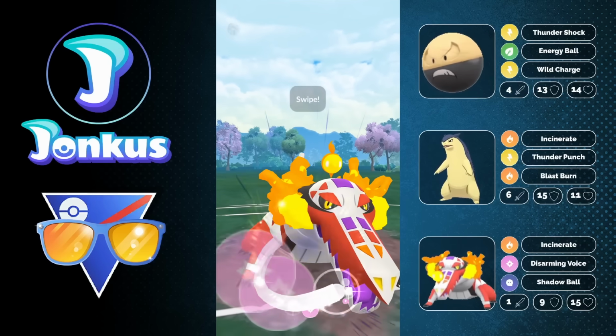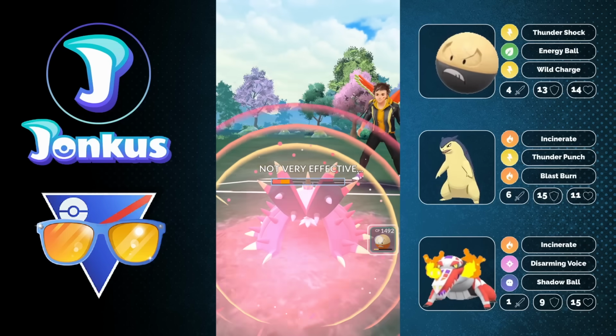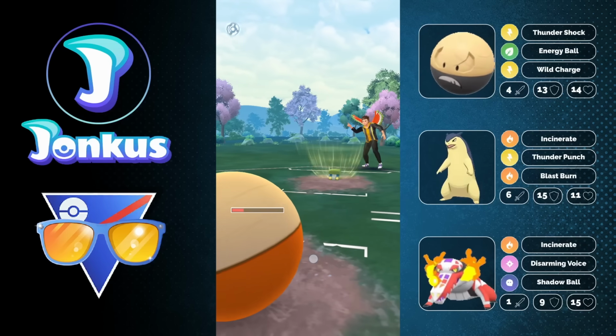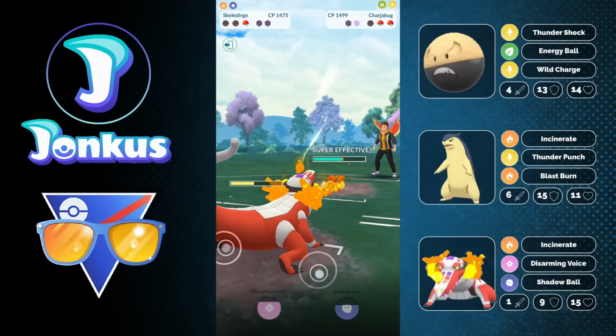I can still go for Disarming Voice. Let's see if the opponent decides to use a shield here. Hopefully they do, and they don't, and I don't really know if this was the play for them, unless they're running Crunch on the Charger Bug, which is actually smart. Yeah, okay, they're running Crunch on the Charger Bug, and so this game is guaranteed over.